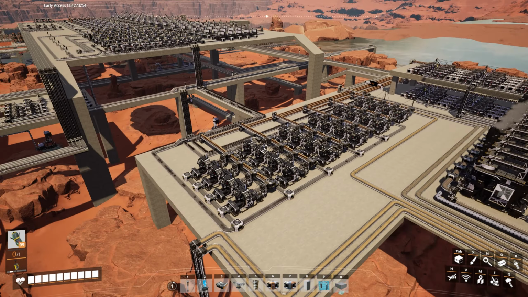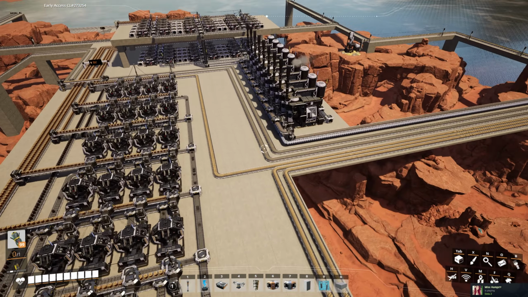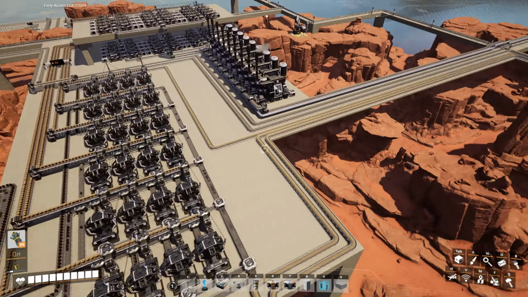All right, this factory here next to the steel is taking a lot of pipes and making a lot of stators. It's using iron wire and obviously pipes, and they go all the way over there to the train station.